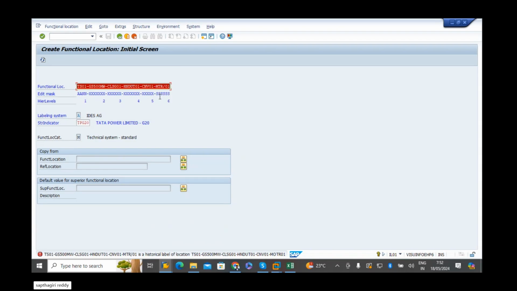Here SSS is there. S means special characters, so we can go with anything; there is no restriction for S. See here there is a restriction: if I go for a number in the alphabet place, it will say only letters are allowed.